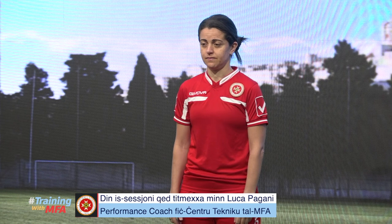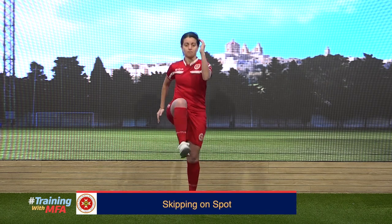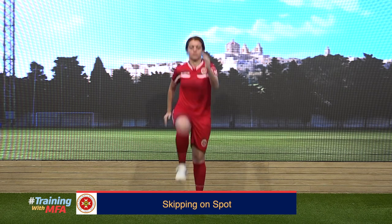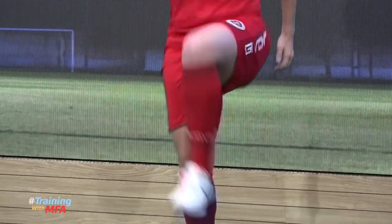Hello everyone and welcome to this new Train with the MFA program. Today we work on motor coordination, switching from marching drills we proposed in the previous session to skipping drills. Skipping on spot is the first exercise we are going to show you. At this stage, if you follow and perform the marching drill variation proposed in the previous session, you should be facilitated to perform this basic skipping drill on spot, as showed by Dorianne.